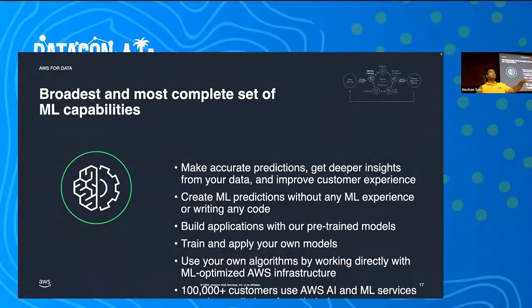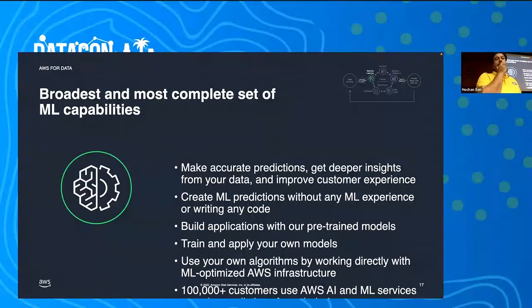You can do the same thing from EMR and from Redshift, where now imagine you write a SQL statement instead of Python pandas, for those of you more familiar with those. Imagine writing a SQL statement that says, hey, run a bunch of machine learning models. It creates an endpoint, and now from the data warehouse, you're able to make predictions using machine learning. So we give you all these capabilities. The thing that's hidden down there is that 100,000 customers use AWS AI/ML services to make predictions with their data.